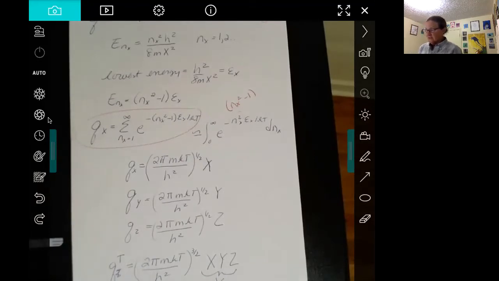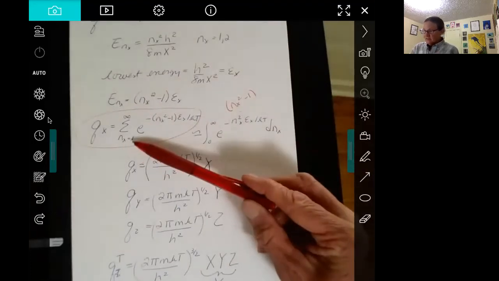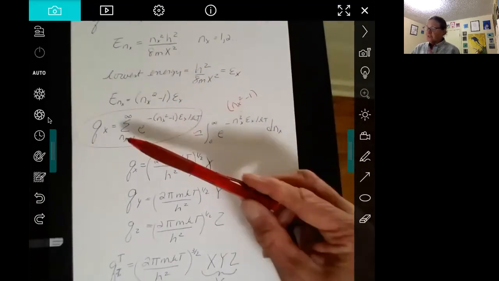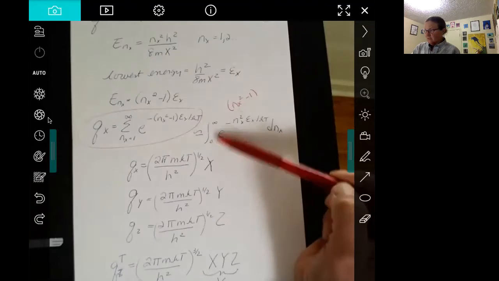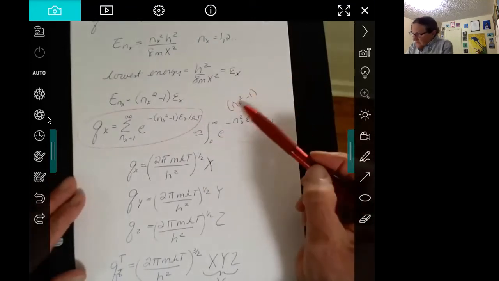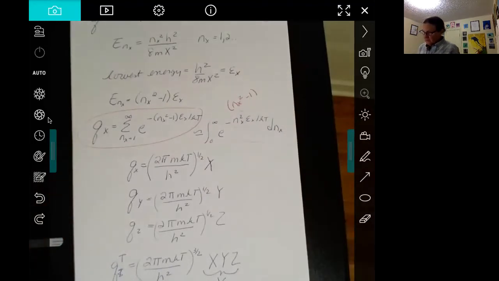So the big thing is to think about in each case, what approximations do we make in order to say this is the partition function for translational energy? They were changing the summation to an integral, and then changing our limits from 1 to infinity to 0 to infinity, and then saying that nx squared minus 1 is the same as nx squared. All of that makes the integral easier, and that's the equation we'll use. Very rarely would that ever lead to any issues, those approximations.